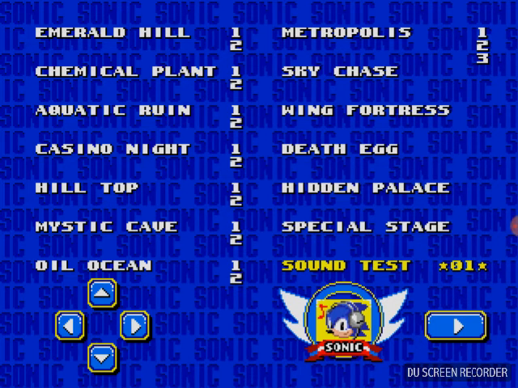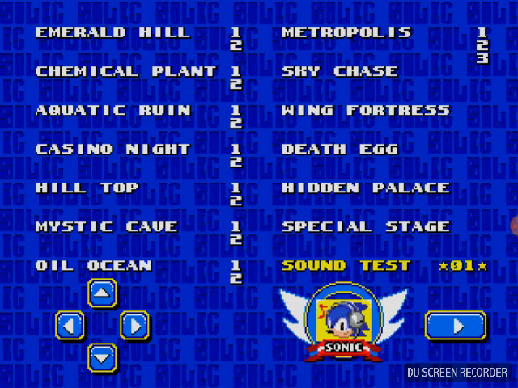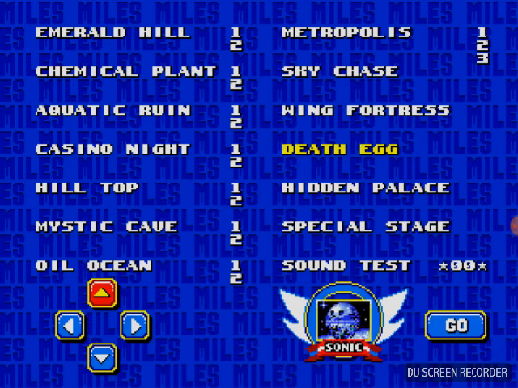Now, for debug mode, you want 1, 9, 9, 2, 1, 1, 2, 4. Yeah, see, you heard that there.